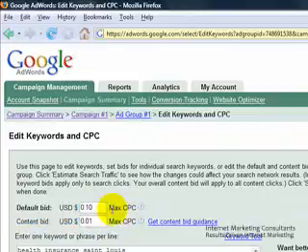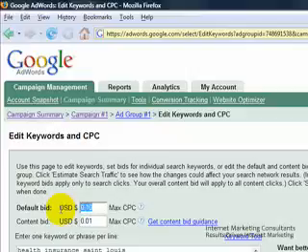Max CPC means maximum cost per click. And what that means, in layman's terms, is the most I want to pay Google anytime somebody clicks on one of my ads is X. Whether it's 10 cents, 50 cents, $50. Believe it or not, there are some people that will pay Google like $20 or more for one click on one of their ads. That's very high-end stuff you're talking about, obviously, and in most cases you don't want anything near that.